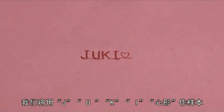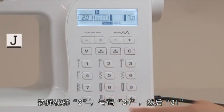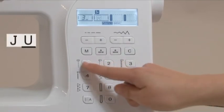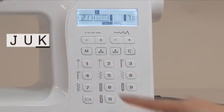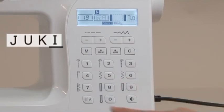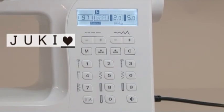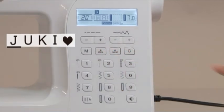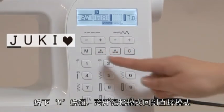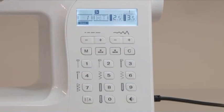We will use this JUKI heart as an example. Select the patterns 2, number 20, then 31. Use the left or right arrow buttons to check what you have programmed. Press the M button to leave the memory mode and return to the direct mode.